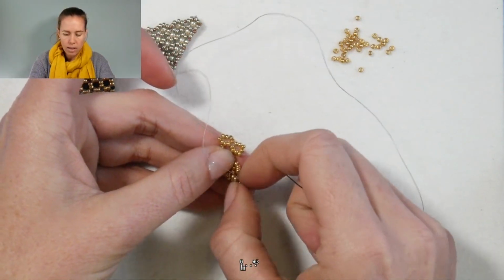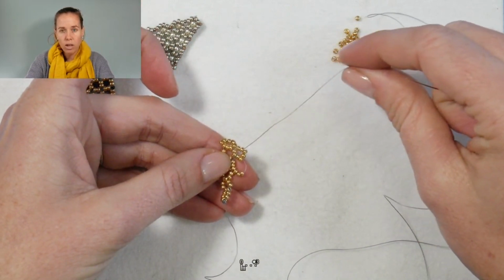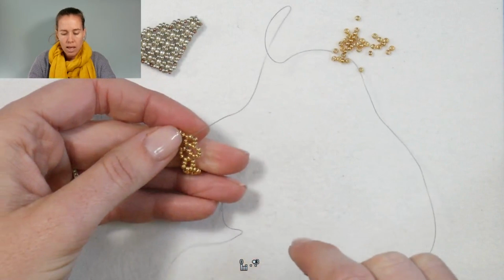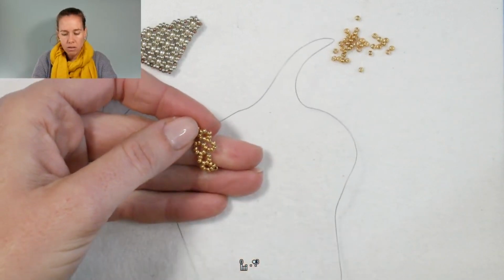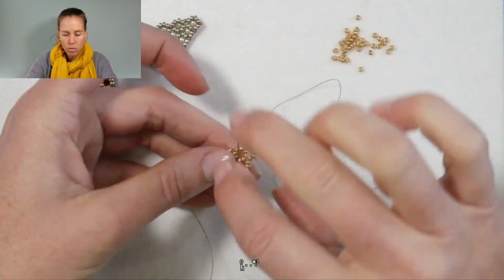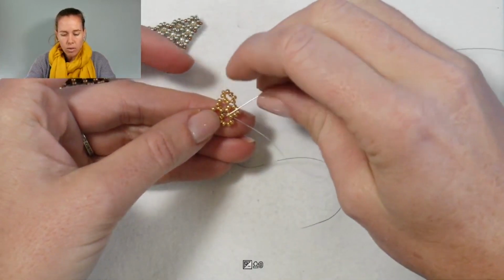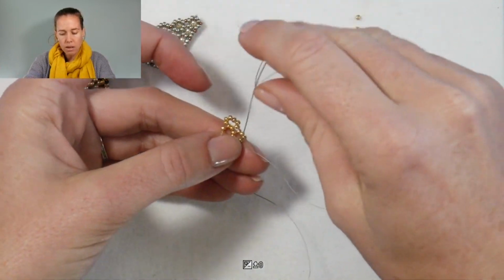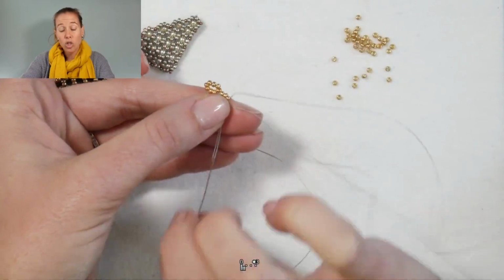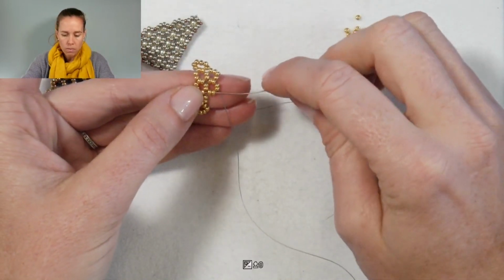Get that tail out of there and show you as we pull it down, those 2 beads are going to come up nice and into that circle. Now I'm coming out the left-hand side of the box, and I want to sew over through the roof of the box, or through the top of the box, down through the right-hand side of the box, because I want to make sure as I'm coming down this way that I get to the bottom of the box.